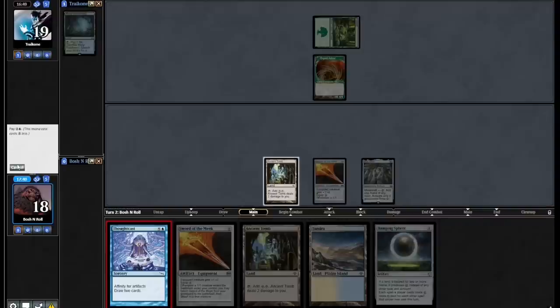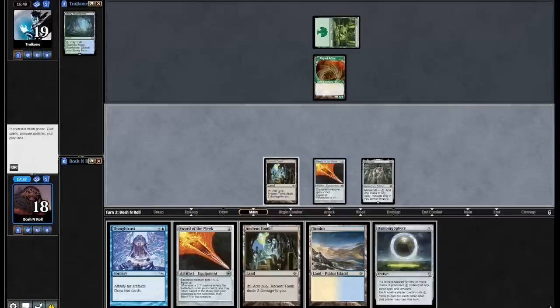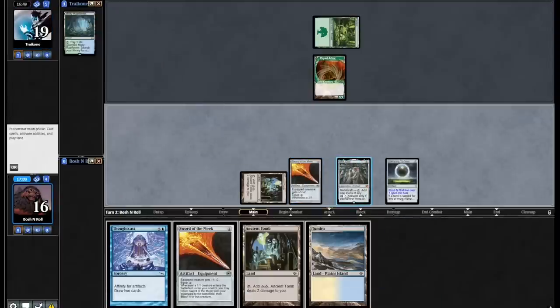The Thoughtcast currently costs three, and Mox Opal's not on. If I play Damping Sphere, that would make Thoughtcast cost six, but reduced by three. If I play Sword of the Meek first, and then Damping Sphere, Thoughtcast would cost seven, reduced by four, so I can't Thoughtcast that turn if I do that. I think I want the Damping Sphere. That seems pretty effective right now.